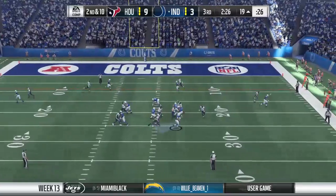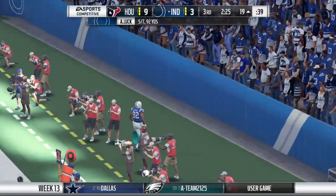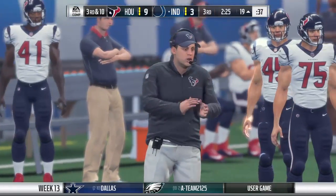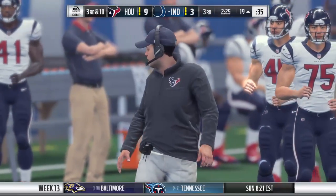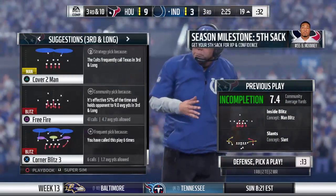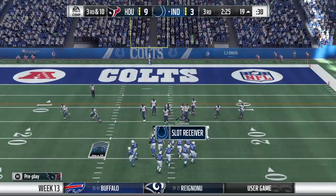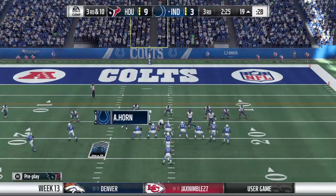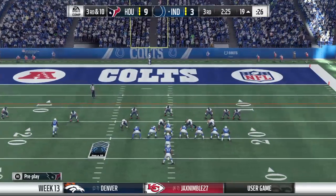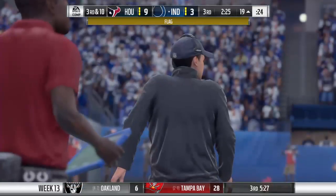Back to the air, Luck on second down. And he just chucked that one out of bounds, out of everyone's reach. Maybe a wise call not to take a sack in this part of the field. It brings up third down. This drive, which was going so smoothly, all of a sudden it's a little bit of a roadblock here with 2 straight incompletions. Yeah, apparently this defense has had enough. Apparently they're saying, no more. We're making a stand right here, right now. But it is 3rd and 10. They've got to get after him one more time.